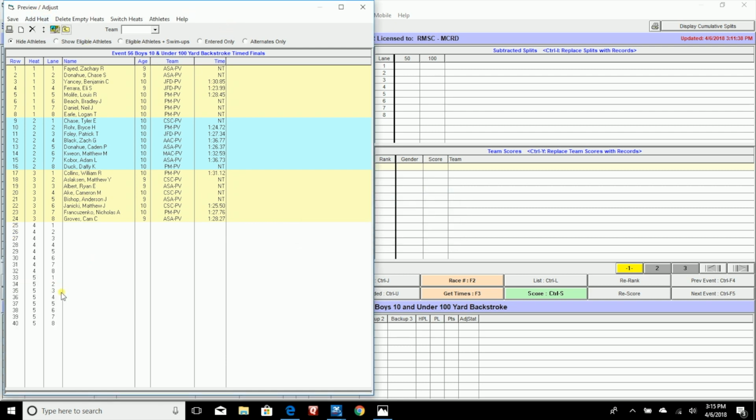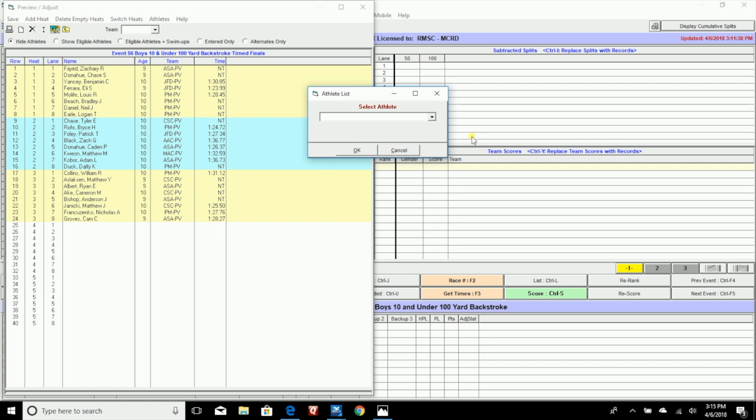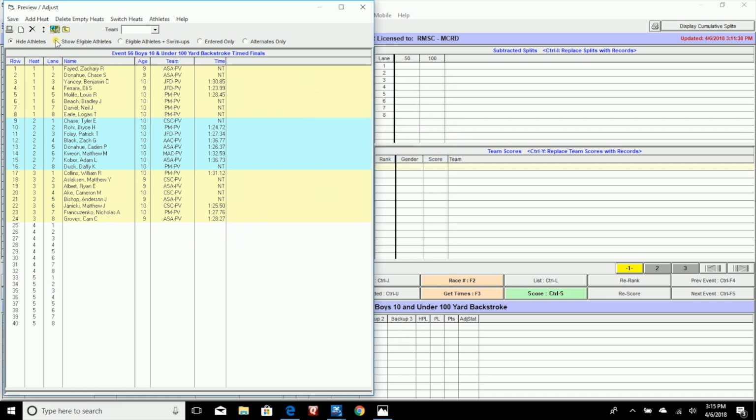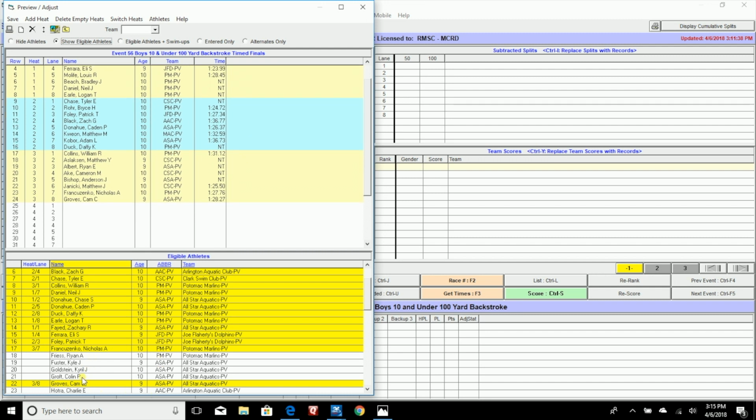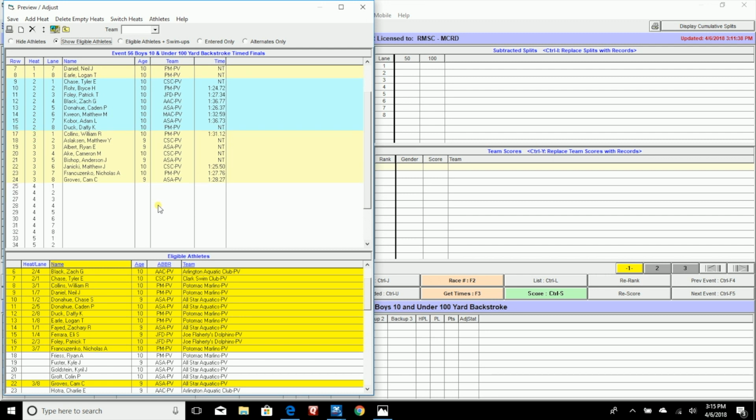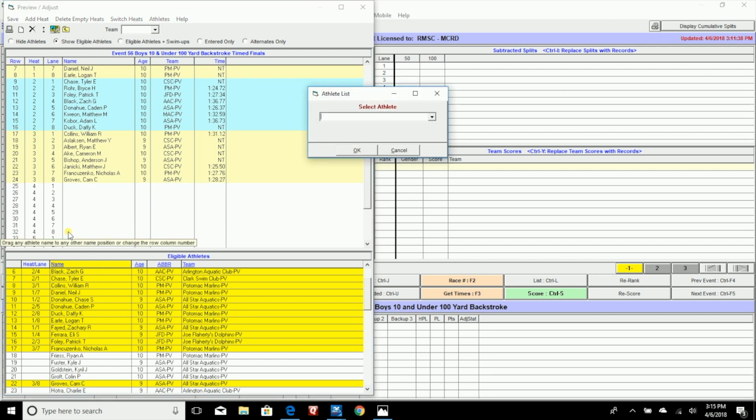I'm double clicking today. So anyways, I've added an extra heat, and we're going to put the boy into lane 8 because that's where he swam. So I'm going to show eligible athletes, and let's say the swimmer in question is Colin Groft. So I'm going to take Colin and I'm going to put him into heat 4, lane 8.